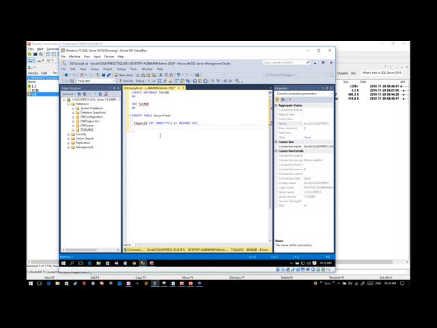So the first column, we don't really care for it, player name, or let's actually call it user ID. Username and password, I'm going to secure or encrypt the password column basically. Okay, let's add a bunch of records as well, or at least one record for now. So insert into SecureTest values. So let's say we have username Bob and the password is whatever the password is. We don't really care for it.